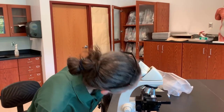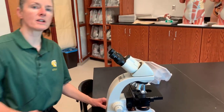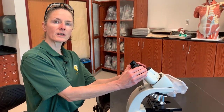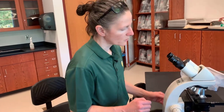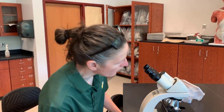Our high power lens in this case has a 40x magnification. That means we have a 40x magnification here and 10x magnification in the ocular lens, so we will get a 400x overall magnification. The formula for your magnification is going to be your objective lens power times your ocular lens power — that will give you your overall magnification.